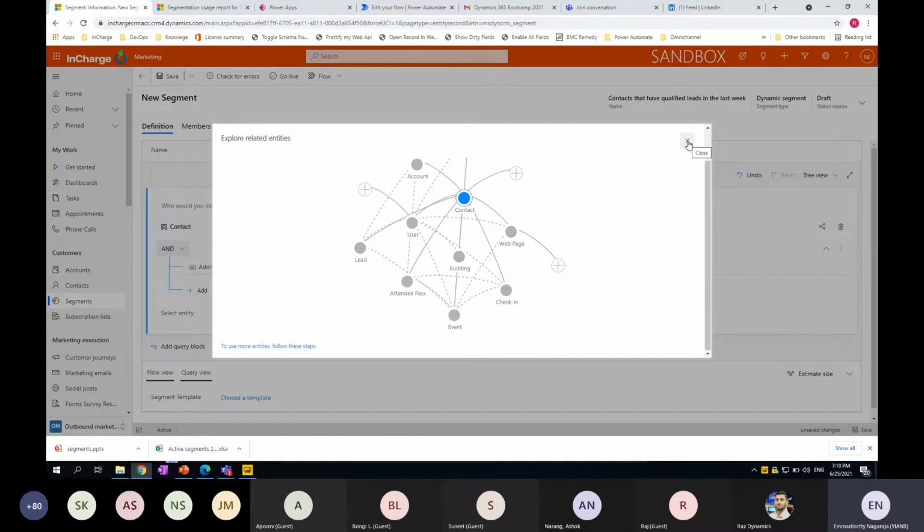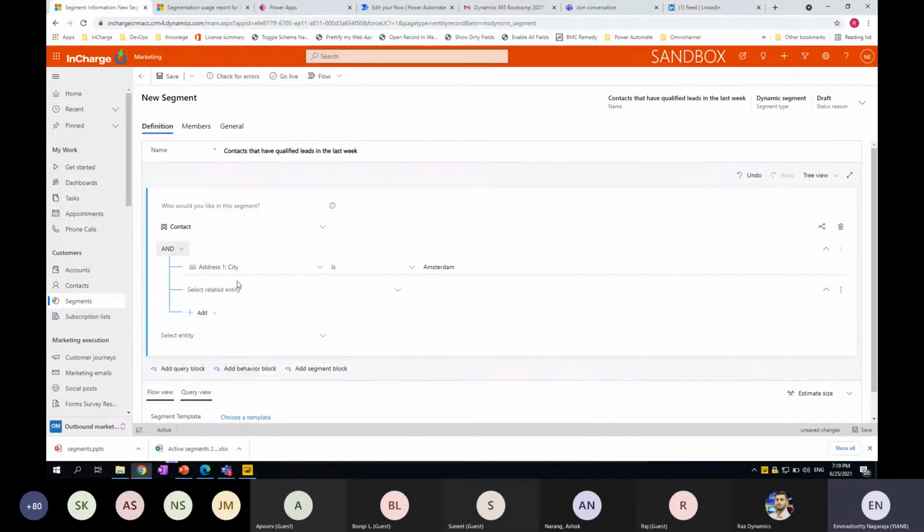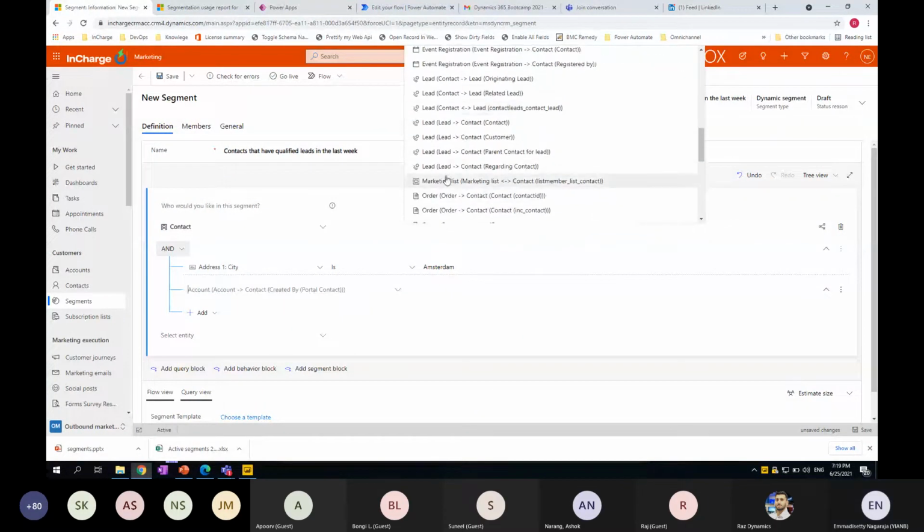Using that, let's filter the query of leads. To get the leads, I need to click on add, which gives you another condition to contact, and you can select related entity. As contact is related to lead, you can go to the lead.